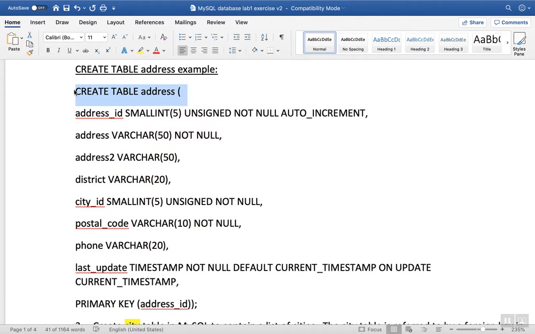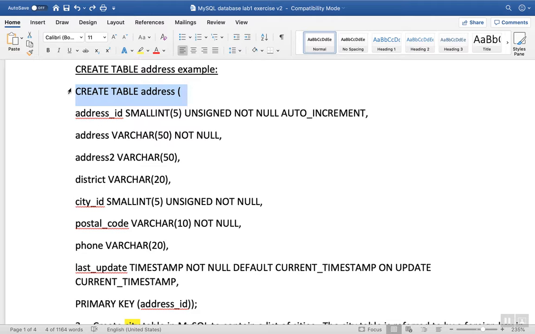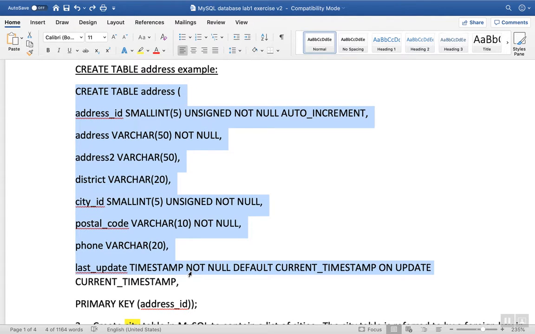I'm going to highlight and copy this chunk of SQL, starting from the create table command at the top, create table address, down to the primary key, ending with the semicolon. I'm going to copy that.